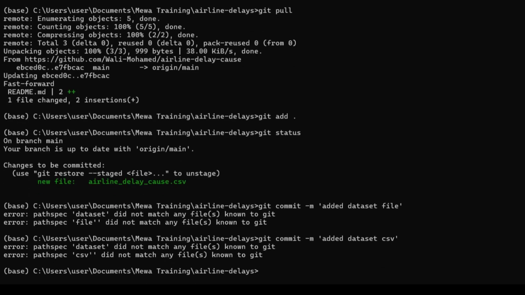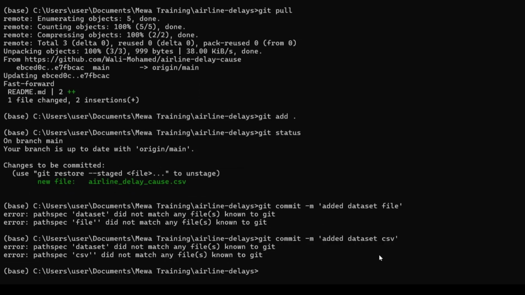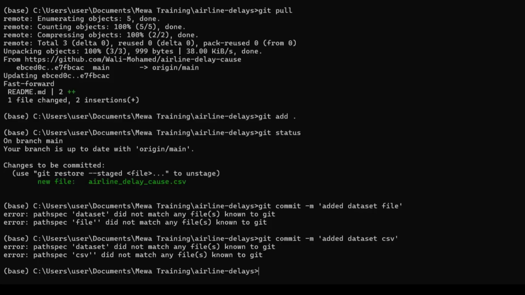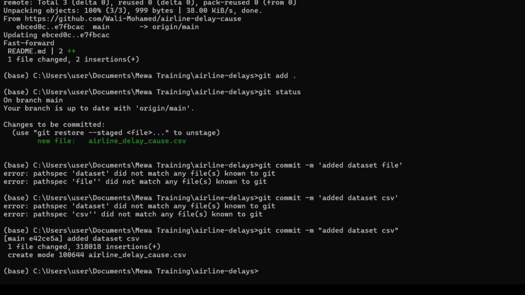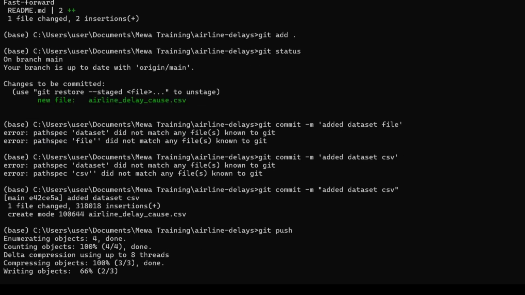Do this. Oh no. So when you get stuck like this, what you need to do, you just go to ChatGPT, you do this. Okay, look now. I just do this, everything will be fixed. Okay, now look, have a look. You see that? Done. Now what I do, I'll just do git push. Now we'll be ready to start.